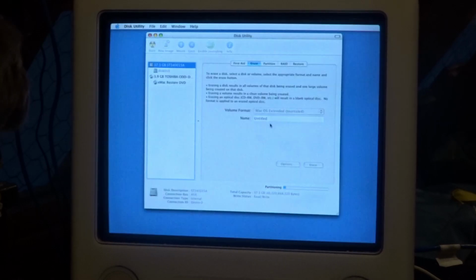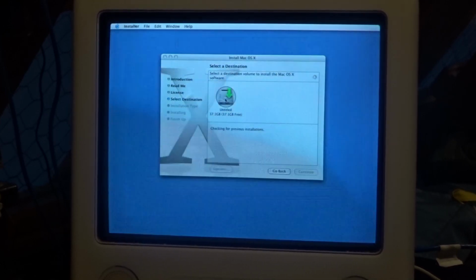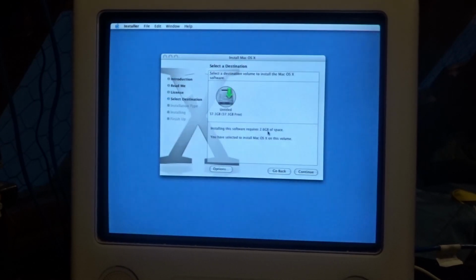Now it is erasing. Right, now let's quit disk utility and select our destination volume.